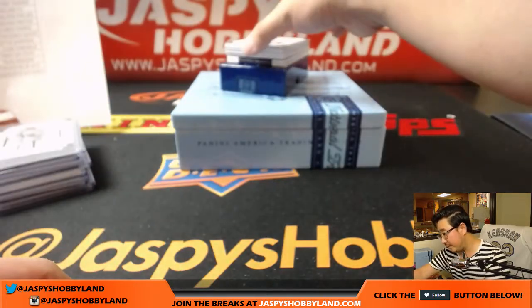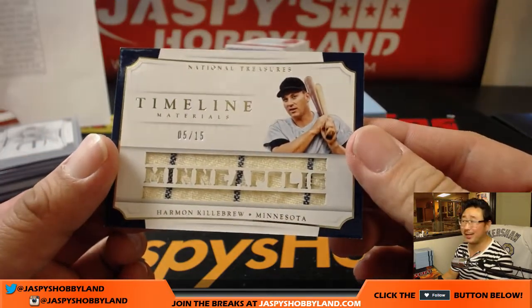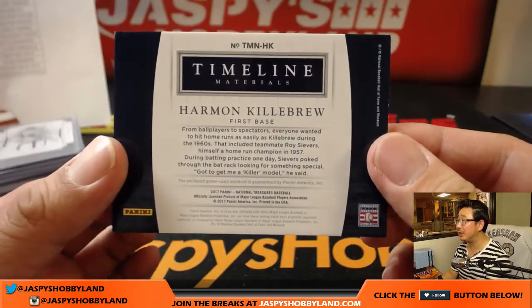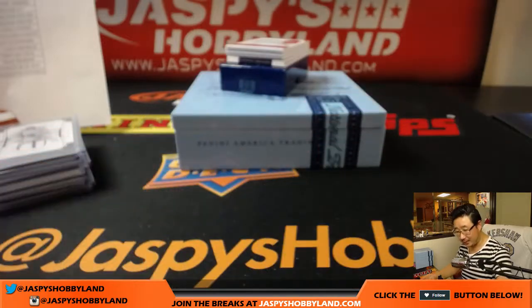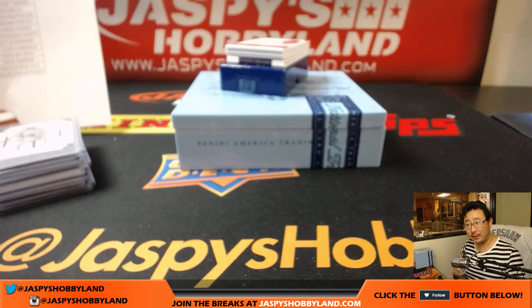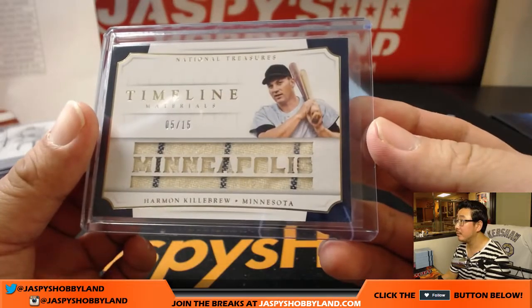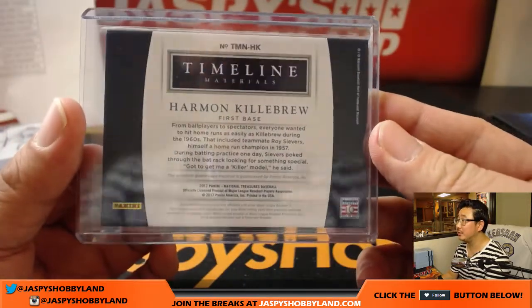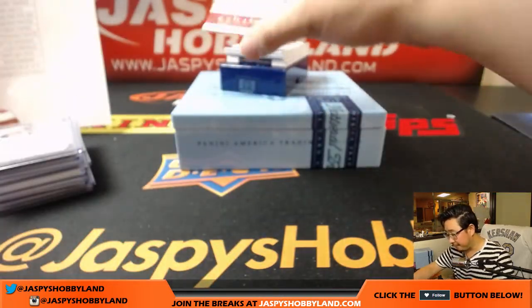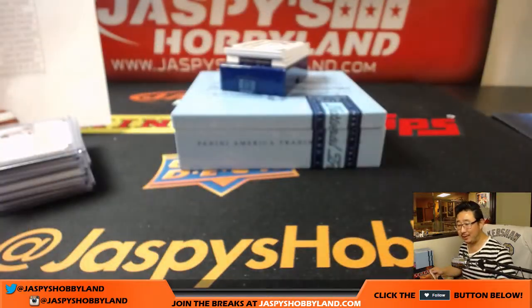Coming up, we've got Timeline Materials. 5 out of 15 - Harmon Killebrew. Wow, that is nice - game used material. That is a nice one for the Twins. Frank, we're the Twins. It's an old school jersey in there too, pretty strong. Jersey and autograph - Adam Duvall, 34 out of 99. So we saw Duvall relic earlier - that goes to the Reds, Justin Gutting. Now you have some ink to go along with that.